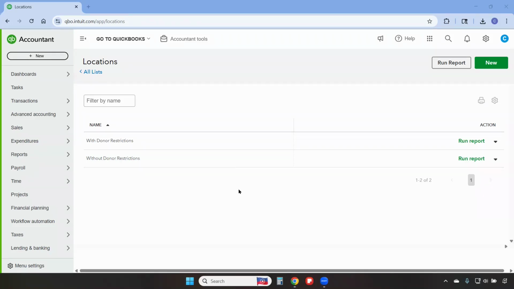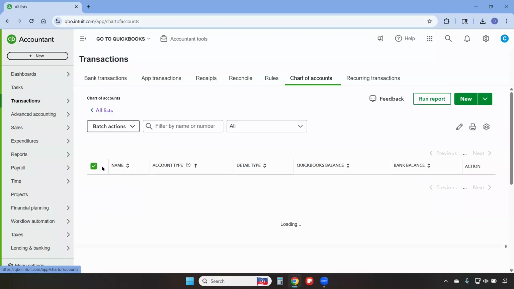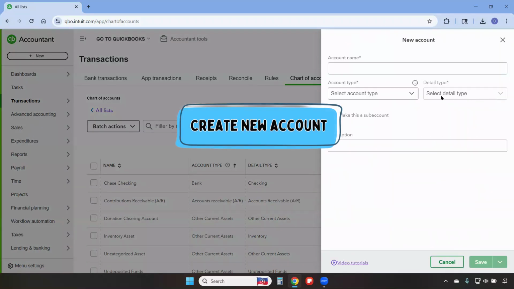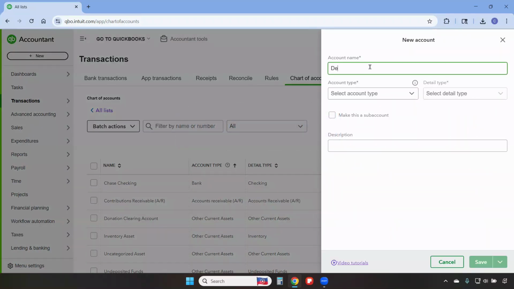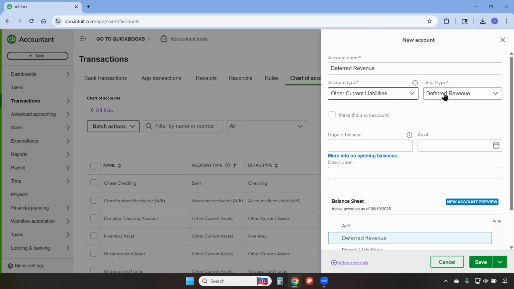Now you'll need to create a liability account called Deferred Revenue. Click on Transactions, and then Chart of Accounts, and then click on the New button, and the account name will be Deferred Revenue. The account type will be Other Current Liabilities, and the detail type will be Deferred Revenue, and then you'll click Save.